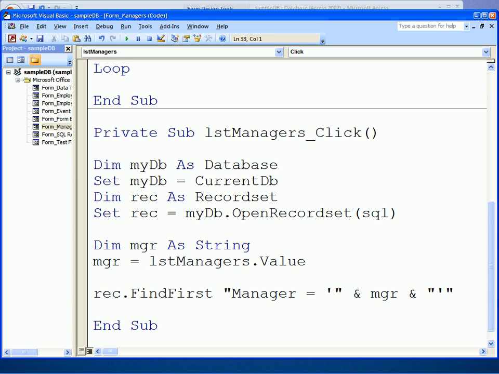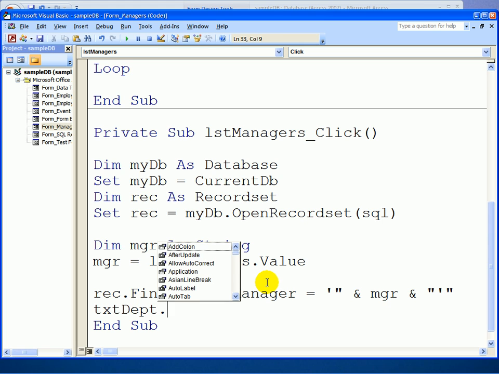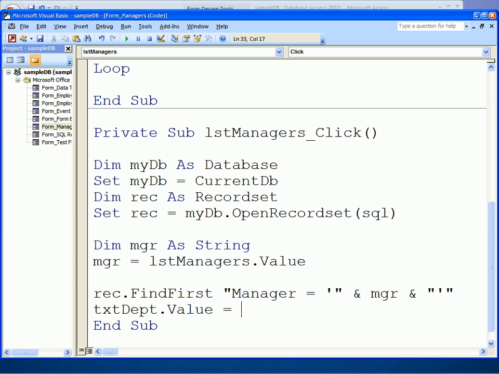So now all I want to do is set the text values. The value of text department will be equal to the field in the record set named department.